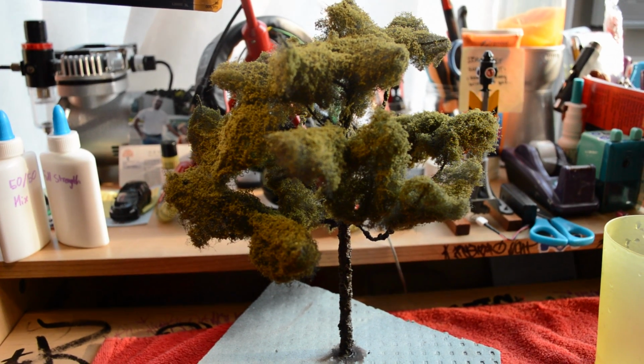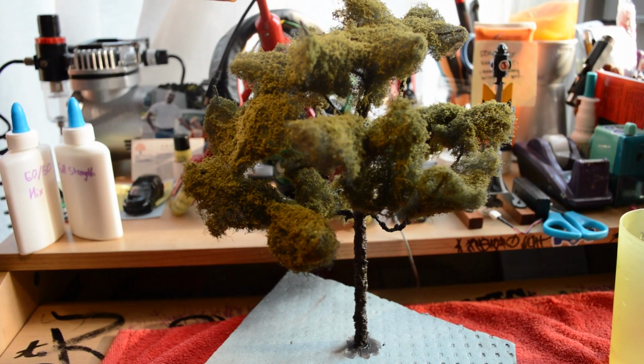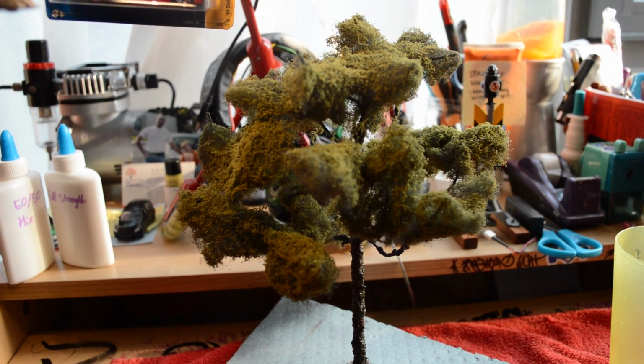Came out very nice. You can see that the flat black spray paint has added some nice shadows, and the polyfiber has given some nice fine branch and leaf detail, and it looks really good.